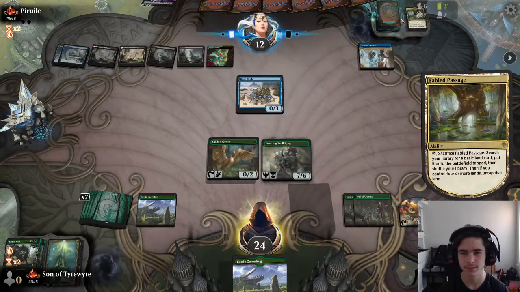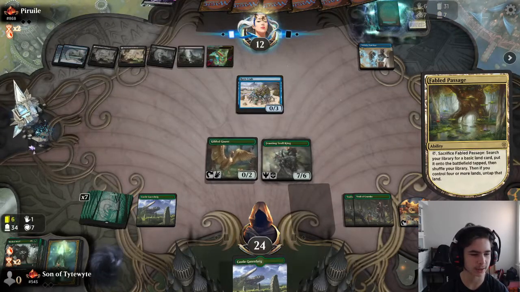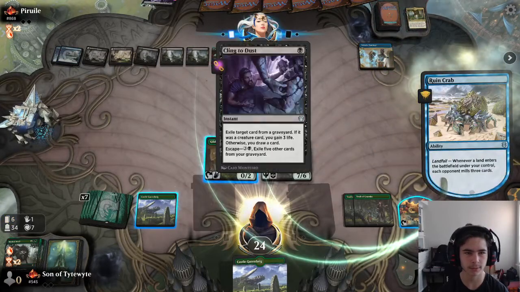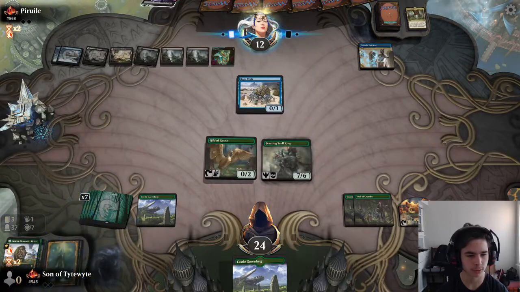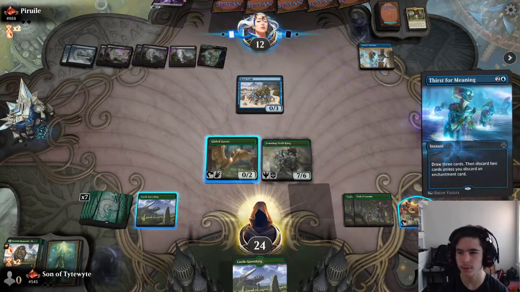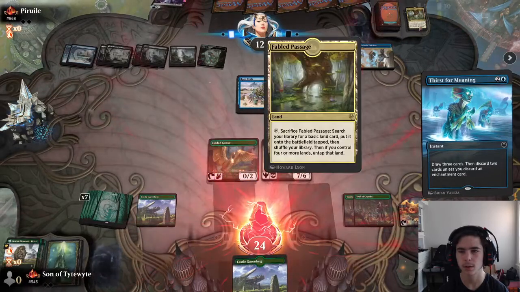Like, next... oh, crap. Damn, he had Fabled Passage, too. Okay. Well, we might just be dead here. He gets a land. He can put us to 1 card in hand with the crack of the bat to draw a card. And then mill 2 more. So we'll have 1 card, draw it. There's for meaning. And that is GG's. Interesting.